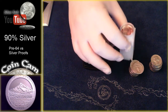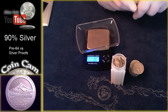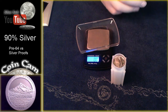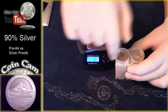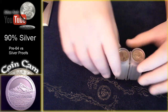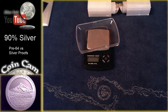You can see here on camera there's a little bit of edge left. Now the same exact tube, we're going to put these in, and you'll also see there's a little bit of difference in the amount of volume these take up because of the wear. It's not a big difference, but you can see there's a little bit more rim. It goes down a little bit farther in these than it does in these. This one's a little higher, so it's a bit harder to see on camera, but this actually is lower. So anyway, guys, that is the difference. Just something I thought I'd show you.